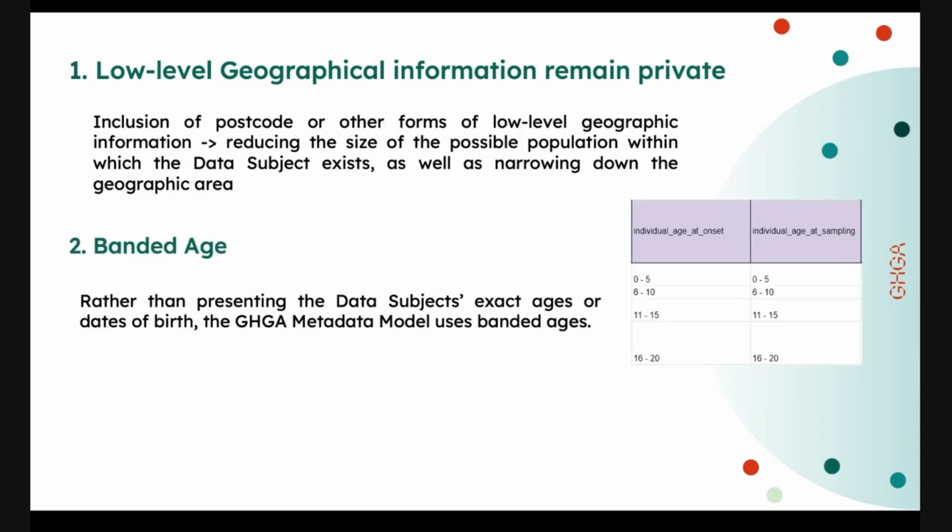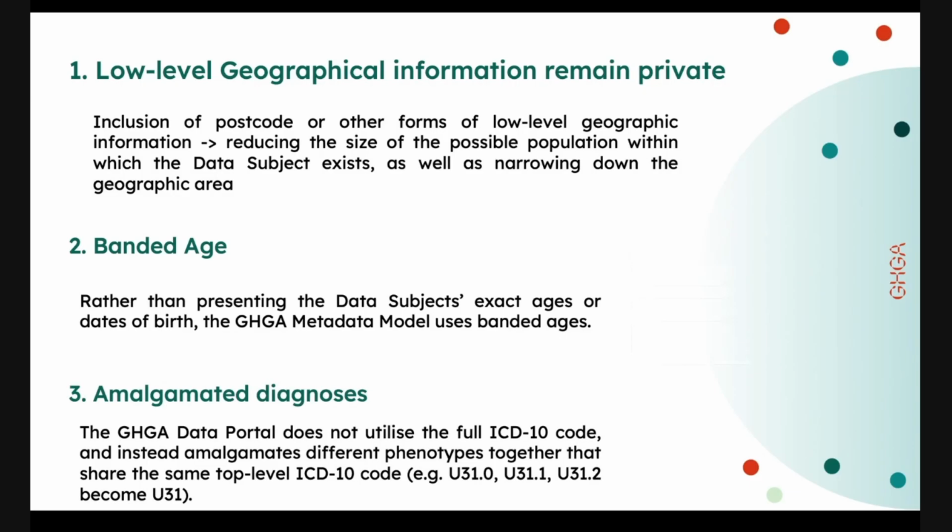The second thing that we try to do is, when we are trying to capture age-based information, we came up with bands, like ranges. So it also prevents the risk of re-identification. Instead of somebody coming and saying, look, I'm a 38-year-old sample, we will give a range between 30 and 40. So it also prevents any risks of re-identification.